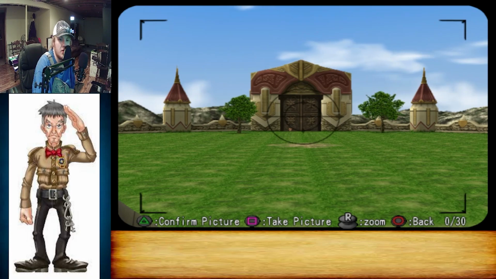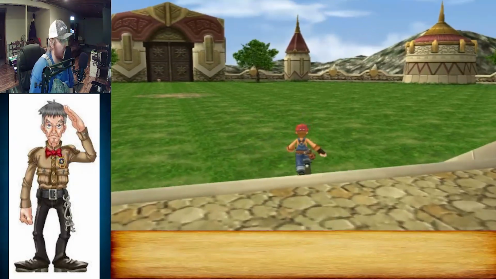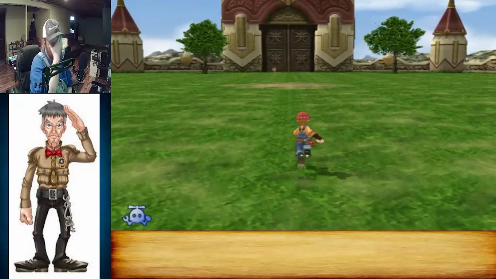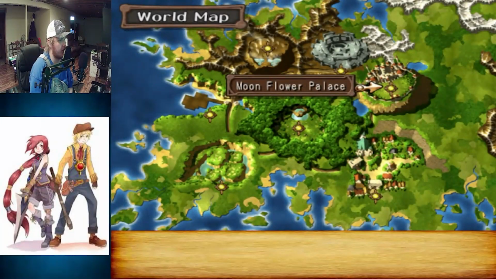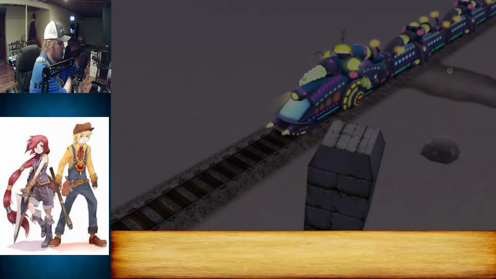That is our Chapter 6 collectathon done. I have a few pictures left to go in total. But before we go anywhere, I'm fairly certain that there are chests here, so I can double check.